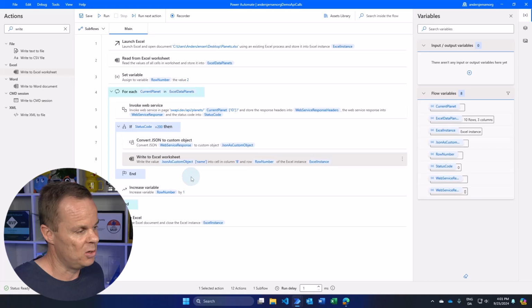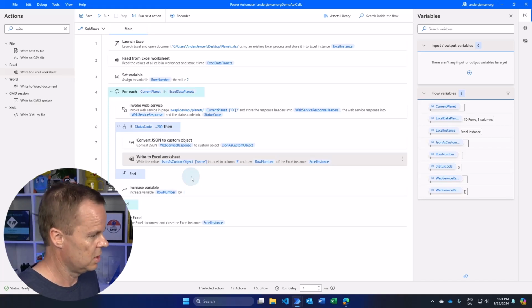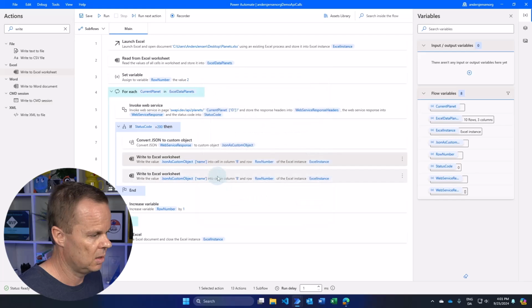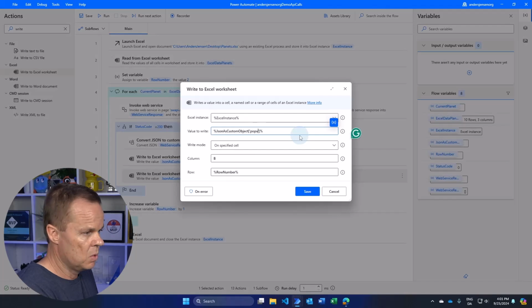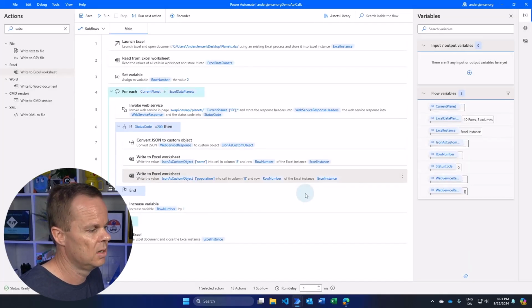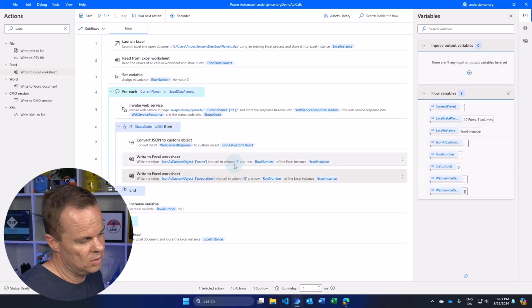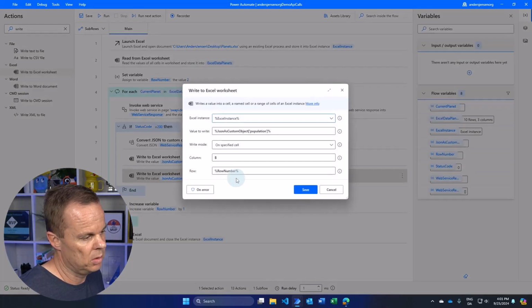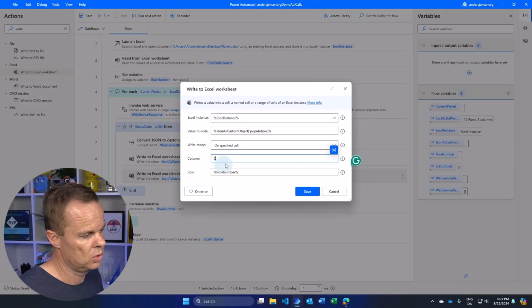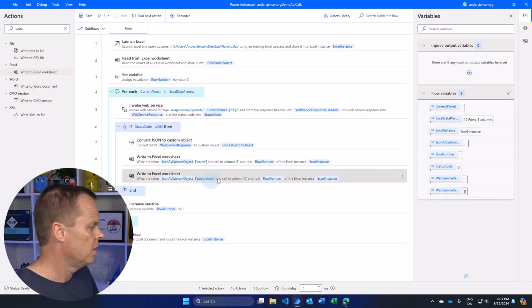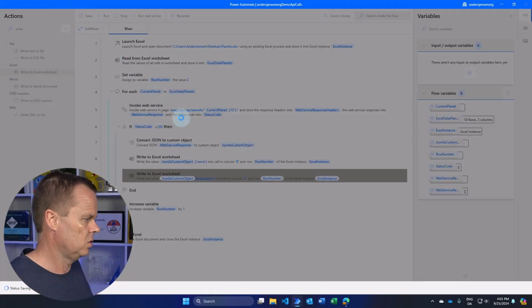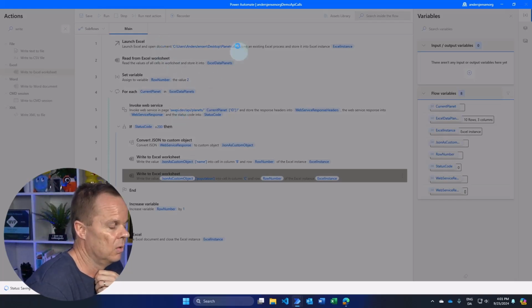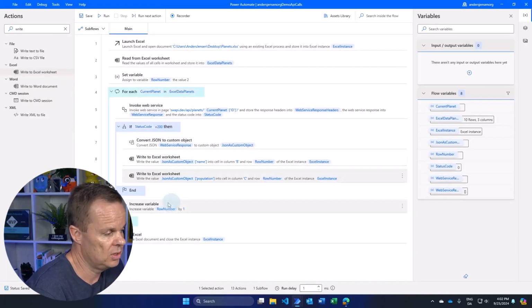And again, I'm lazy, I'm an automation developer. So I say Control C, Control V, and let me go in here. And instead of name, I will say population and click save. And here you'll see that I write to column B. The population was of course in column C. So far so good. Now we can save our flow because it's finished. We just need to test it to see that we can actually do what we are trying to accomplish with these actions. So 13 actions.